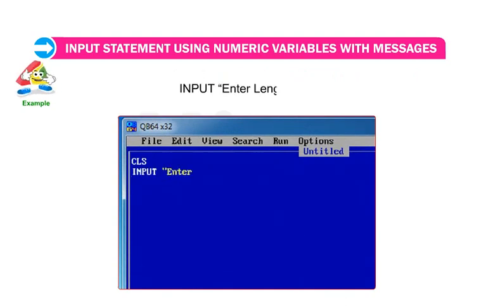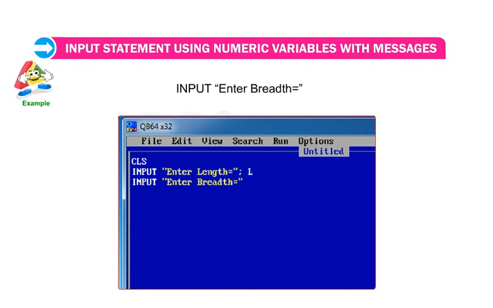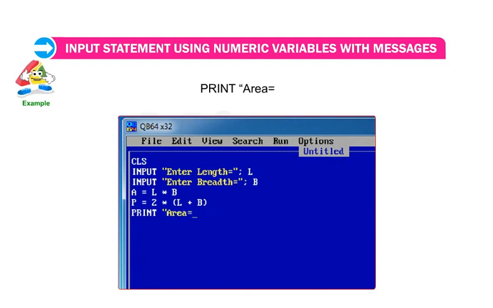INPUT "Enter length ="; L. INPUT "Enter breadth ="; B. A = L * B. P = 2 * (L + B). PRINT "Area ="; A. PRINT "Perimeter ="; P. END.